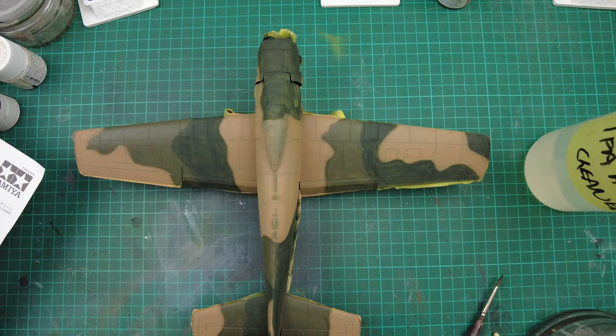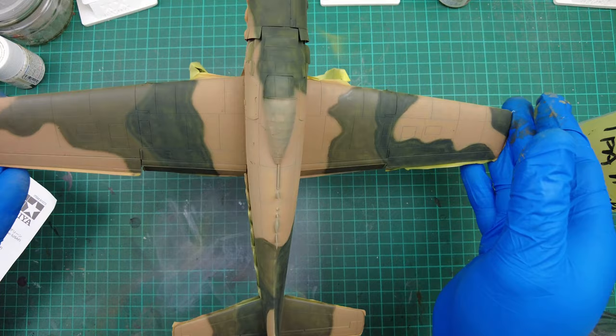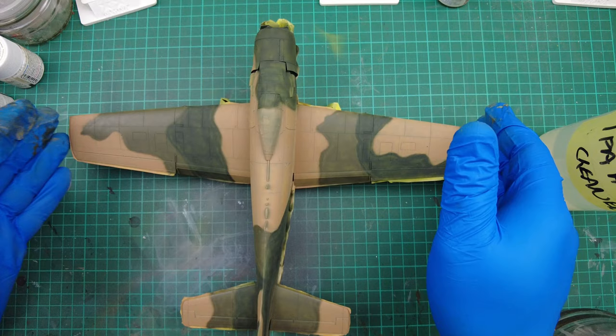And we are back, and there is the painted model. So I hope you can see that we've got some very nice tonal variation in the paint. We've got some pretty sharp freehand camo lines. They're not bad at all, and there are a couple of areas we probably need to go and tidy up. Now this is why we started with the darker colour first.